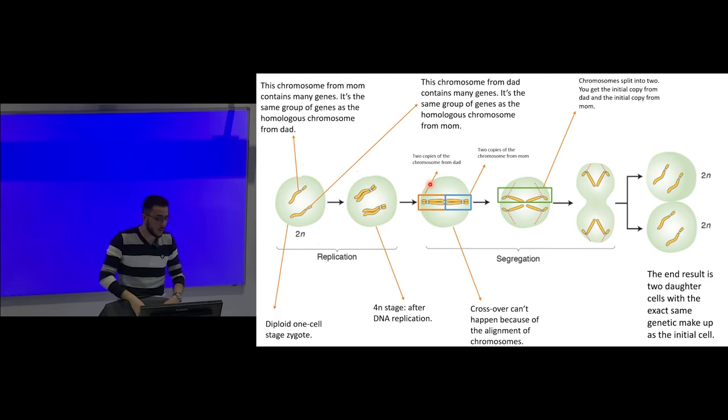Okay, you'll learn in cell bio all of this related to the centromeres and actin and dynein and all that stuff, which is not necessary for this course. Here the focus is really just the genetics. I don't really care if you know what anaphase is or not, as long as you know that for mitosis, you start with a diploid cell and you produce two copies that are identical to it.